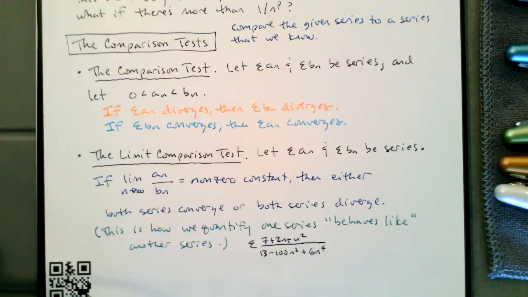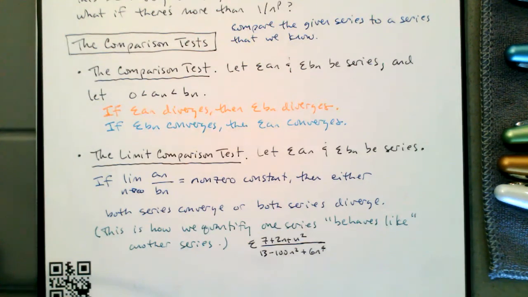In the denominator, the only term that matters is 6n to the 4th. This minus 100n squared is nothing compared to an n to the 4th. A billion squared is what, 10 to the 18th? A billion to the 4th is 10 to the 2 times 18. I can't do arithmetic. I don't know if that's a more coffee problem or a less coffee problem. But I just know what solution I'm going to apply.